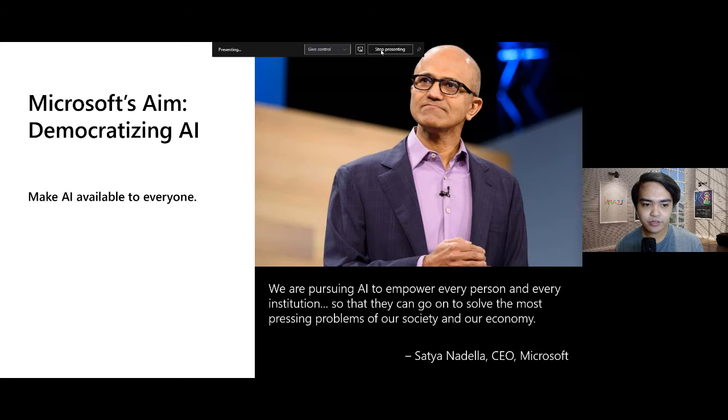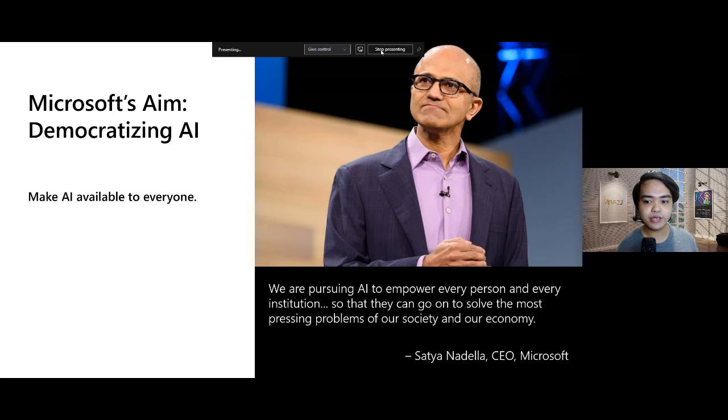And about Microsoft's aim of democratizing AI, Microsoft's stand is to use AI to enable and empower everyone, and Microsoft is doing this in three main ways.